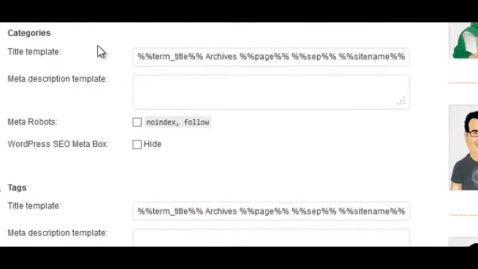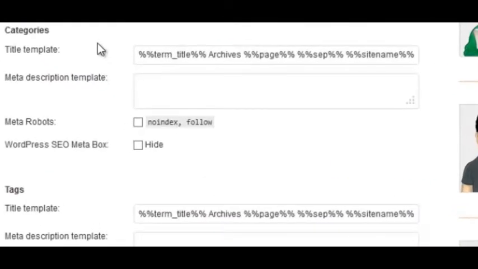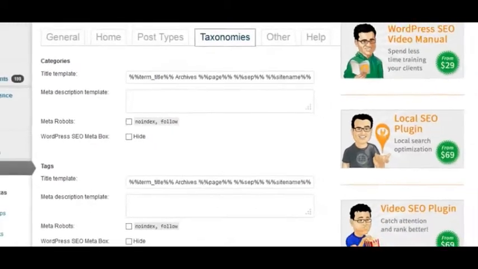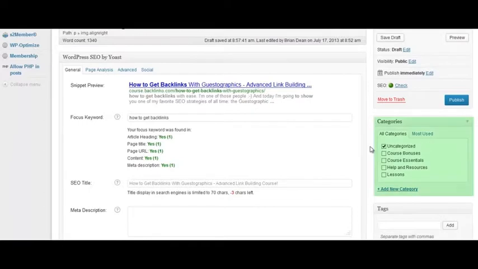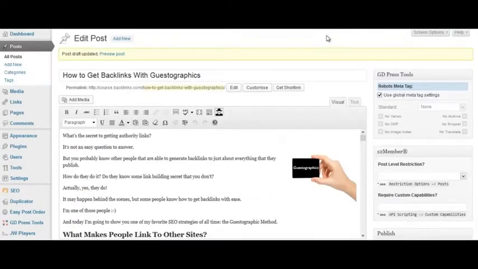And this is another important part of the Yoast WordPress SEO plugin because by default, most WordPress themes create category pages, and let me show you what I mean. So when you're adding a new post to WordPress, you'll probably notice that there's this area, categories, and a lot of people choose categories or create categories for different posts on their website, which is totally fine.